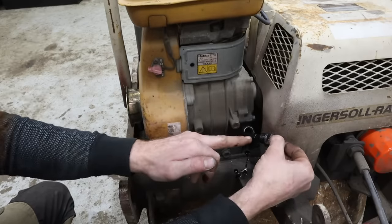So I cleaned this. This side is probably the one I'm gonna use, we're gonna install it with basically red Loctite. So I'm gonna get some brake clean. We're gonna clean that out. Try and get those threads all dry. Probably good right there. So we'll let that set and seal up.